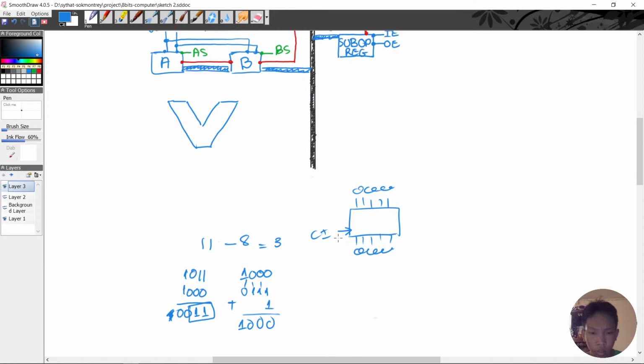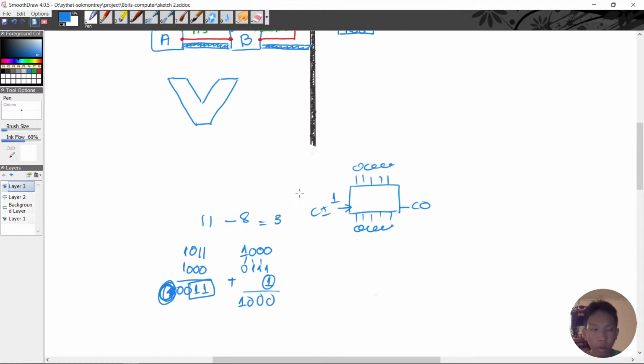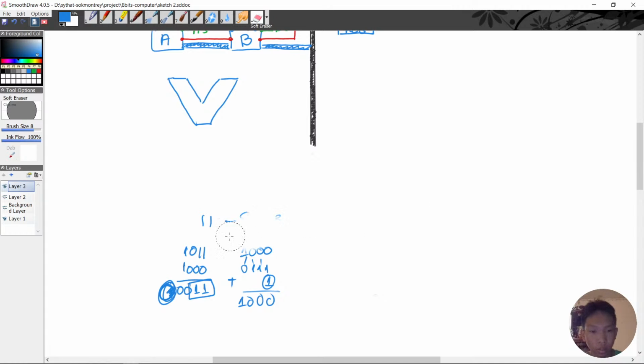Basically, we can put 1 into the carry in if we want to subtract, and that means we're adding 1 to all of this. That is not a problem. So every adder will have a carry in and also a carry out. The carry out is this extra bit over here. When we add, we have an extra bit. I think I already explained this in the last stream, but now I'm very exhausted, so I don't want to explain it again.